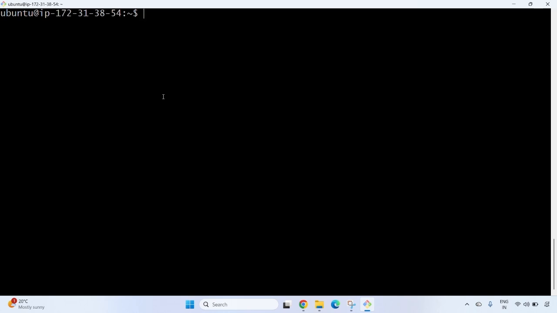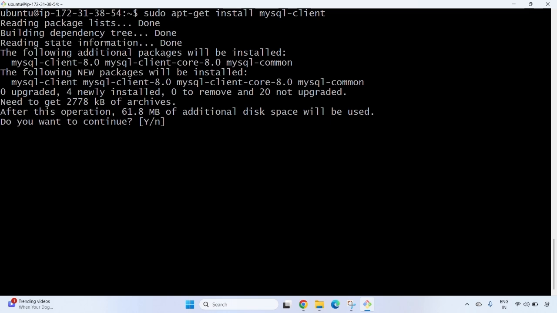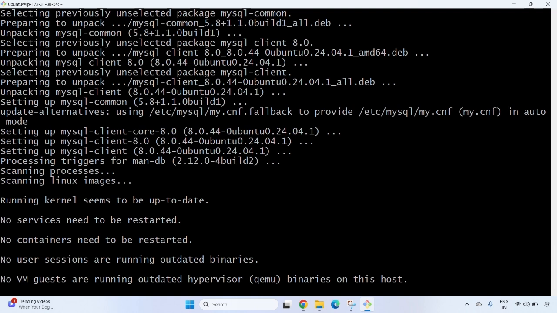So let's install the MySQL client. Now we'll use this command to install the MySQL client. Click on enter, provide yes. MySQL was installed successfully. So let's clear the screen.